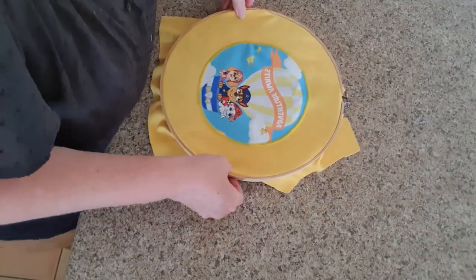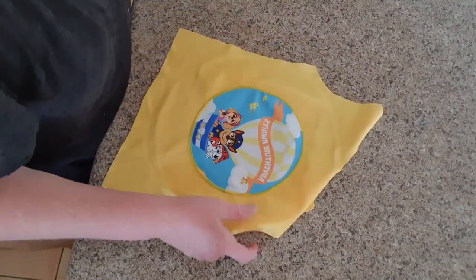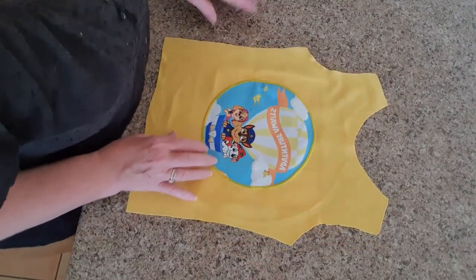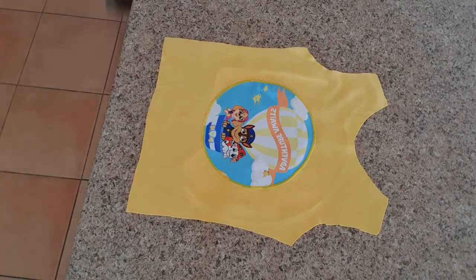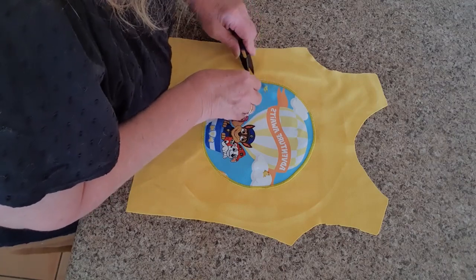Okay, let's remove the embroidery hoop. I have not done applique for over 20 years. I used to have lots of different size embroidery hoops, and it looks like I might have to get myself some more, because that definitely was a little bit too big. It would have been a lot easier if I had a smaller one. Now I'm just trimming the thread back from there.